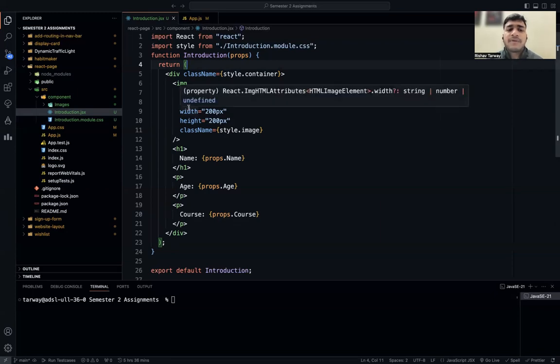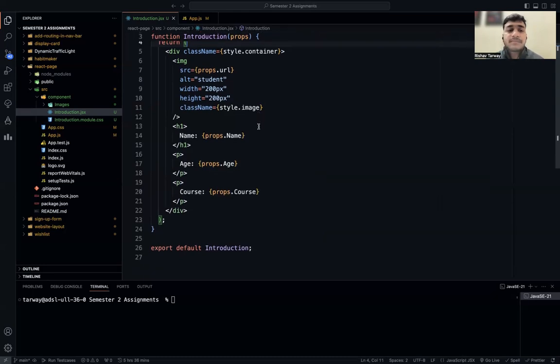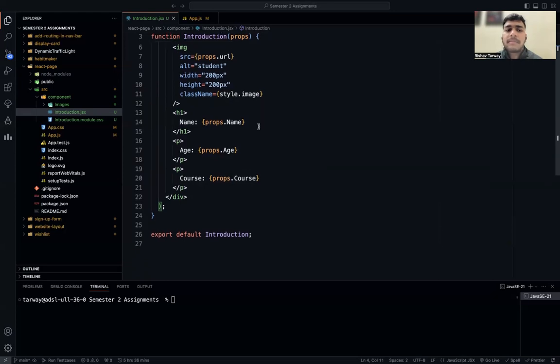Now, we have given the alternative text in case the image is not visible to the user, and also the width and height. We have made a few changes to the height and width of the image that was originally available to us, and given the class name for this image as well. To add more functionality to the image and make it more suitable for our page.